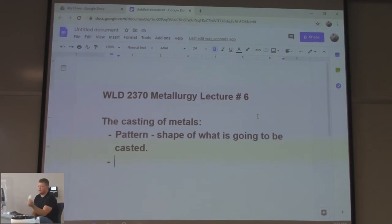Look at something like this ram head. People that know how to draw in SolidWorks, how easy is that to draw in SolidWorks? Pretty hard, right? Somebody had to make this the first time for the company they like to call Dodge, right? This is not so bad. I just grabbed a couple of castings that we had out there that were next to a 3D printer. There was very few, I was surprised. But you gotta make the pattern before you can cast the actual metal.